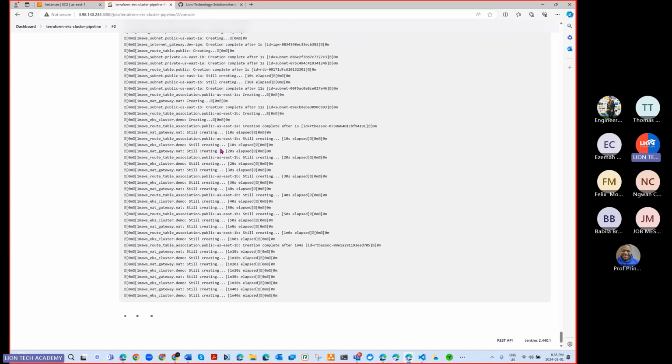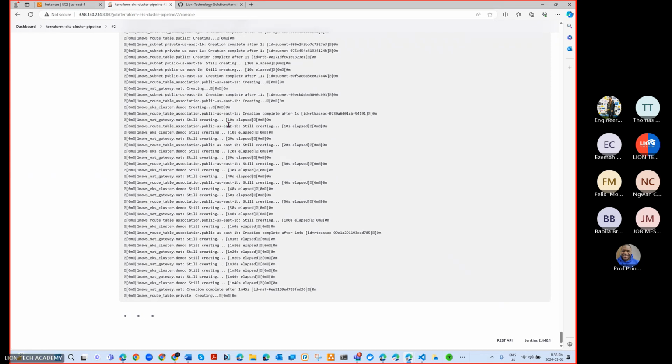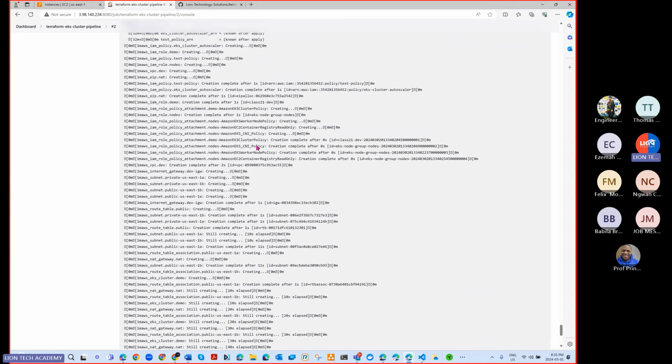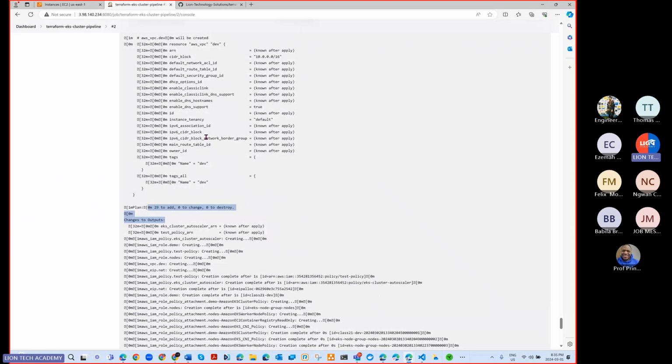So why is this creating? See that? Jenkins does a very good job when it comes to this.